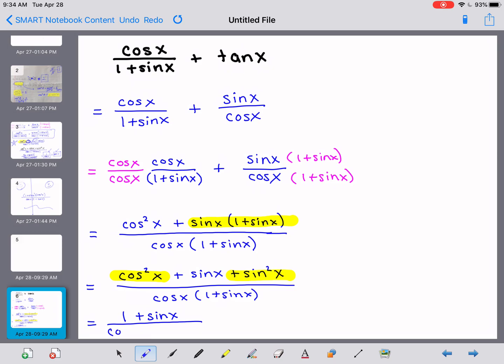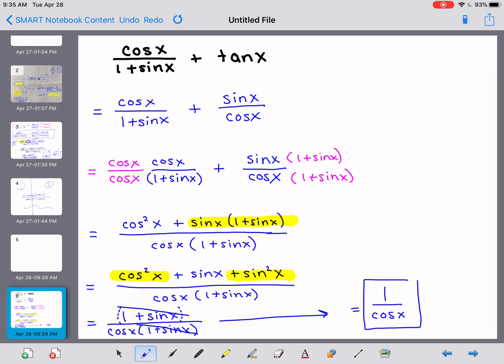You don't have to explain it. You're showing your work. You don't have to prove why you did that. You don't have to explain and say off to the side that's a Pythagorean identity. You're assuming people have that knowledge to figure that out. And then now from here you can cancel. So this is an invisible parenthesis in the top. That 1 plus sine x in the top with the 1 plus sine x in the bottom can cancel, which becomes 1 over cosine x.